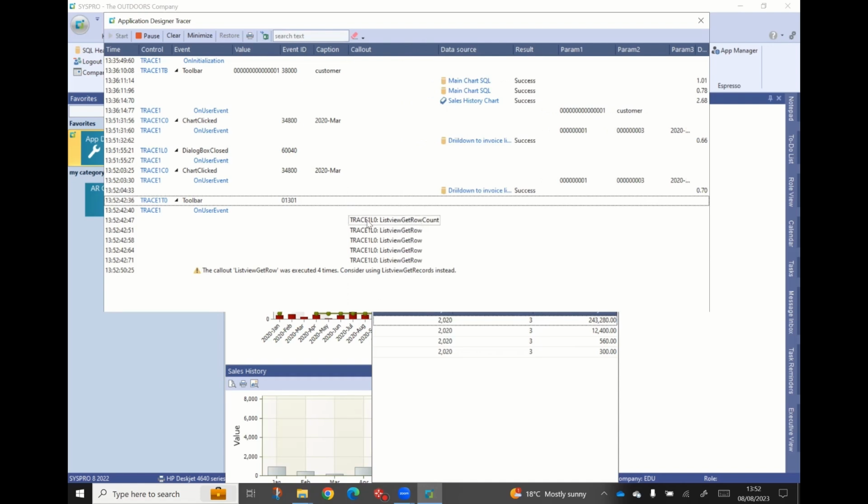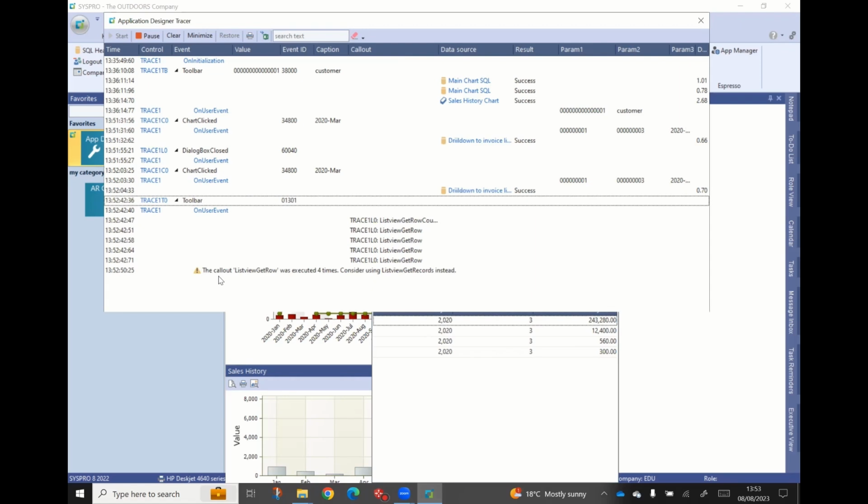You can see that probably in my VB script I've worked out how many rows there are, and now I've nipped down each row doing a get row. Now, as I've come out of that section of the VB script, the tracer said, well, hang on a minute, you've just executed list view get row 4 times, which is actually fairly slow. It's pretty quick in the core Syspro UI, but in Avanti that would be actually quite slow. So he's just warning you that you might want to consider using get all the records for the list view and so on. And we will find this in a lot of the callouts.